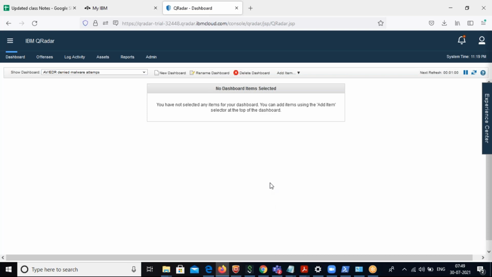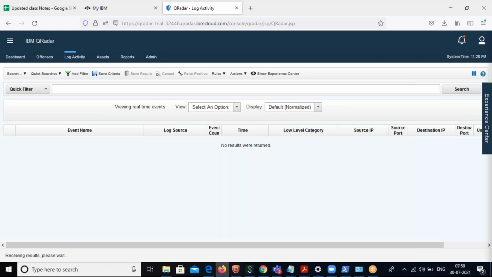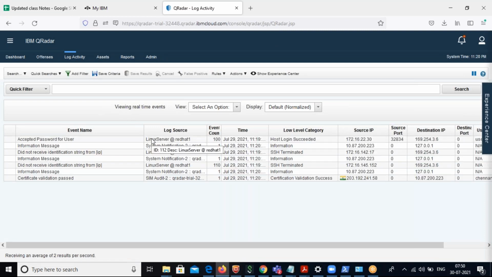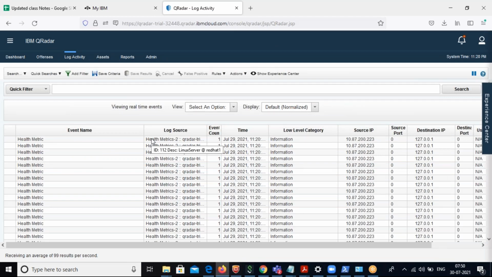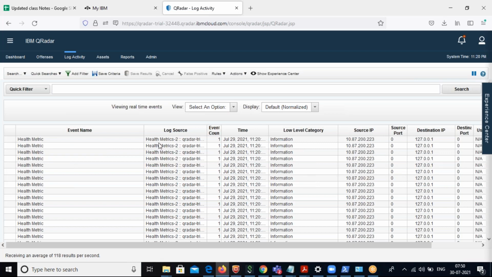In the last class we saw the log activity tab and what we have to do. If you want to attach evidence as logs, we will filter here, and we can also see the payload information or raw logs information. We have to use the filtering options whenever any attack is coming from the respective source IP. Based on the destination IP, there are multiple options available.